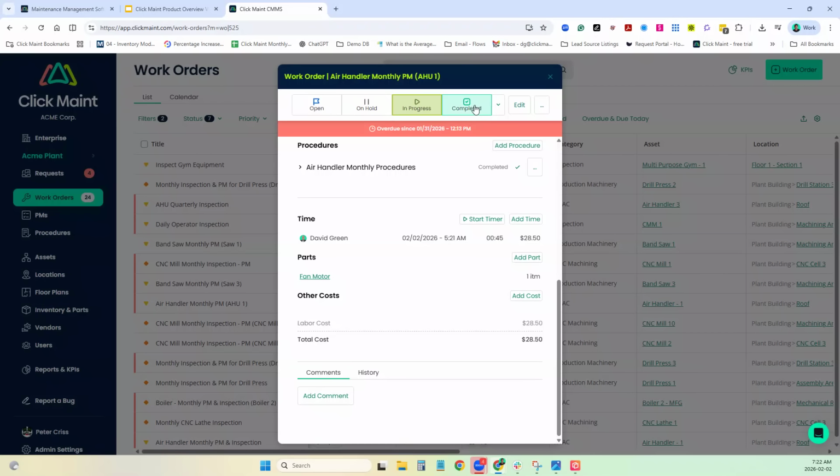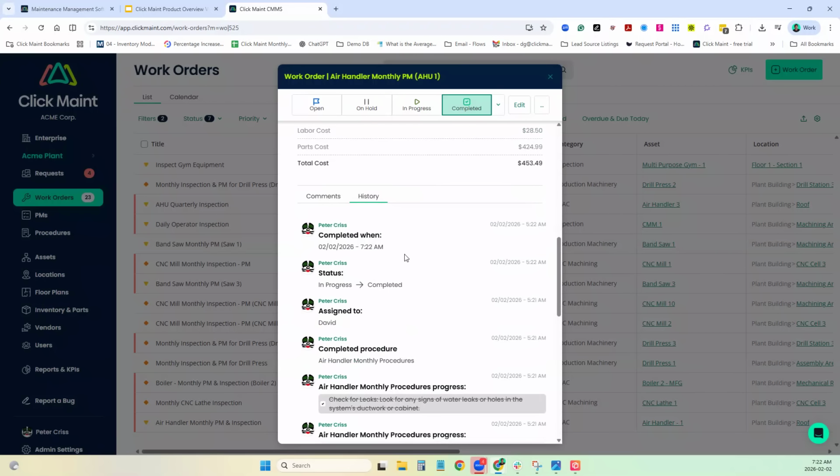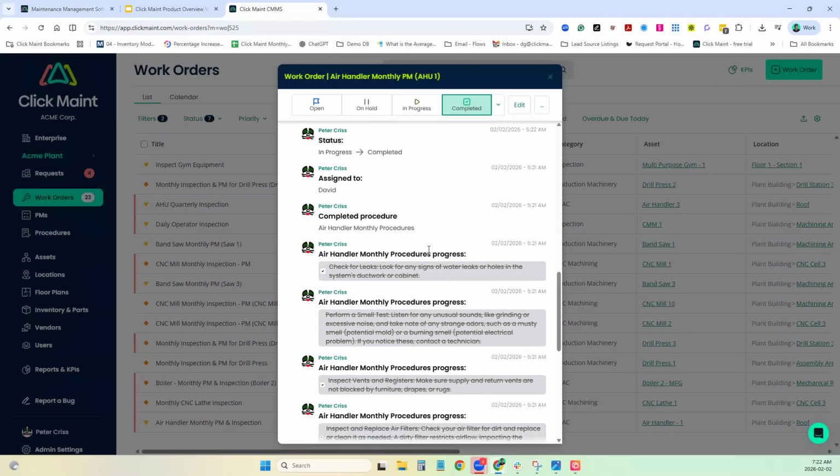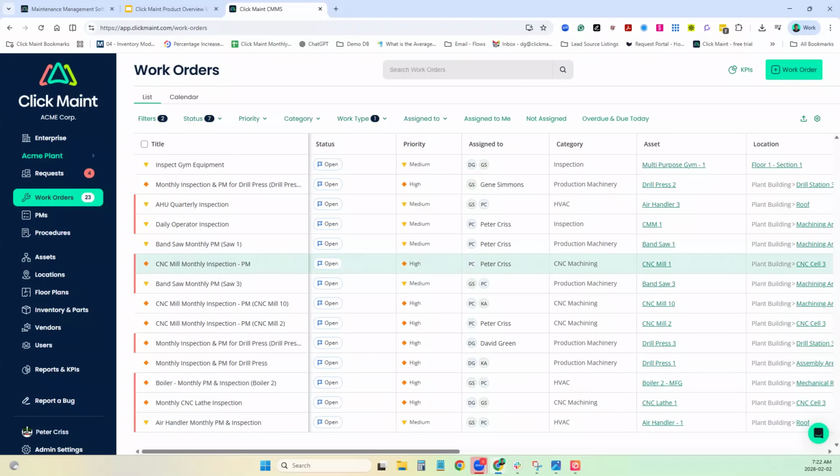But basically, this is done. It's just like a regular work order. It just triggers automatically. Okay? And then you have the full audit trail as well. Every step of that PM that was done is being tracked right here and documented on the audit trail of the work order. Let's pull one up on the mobile.